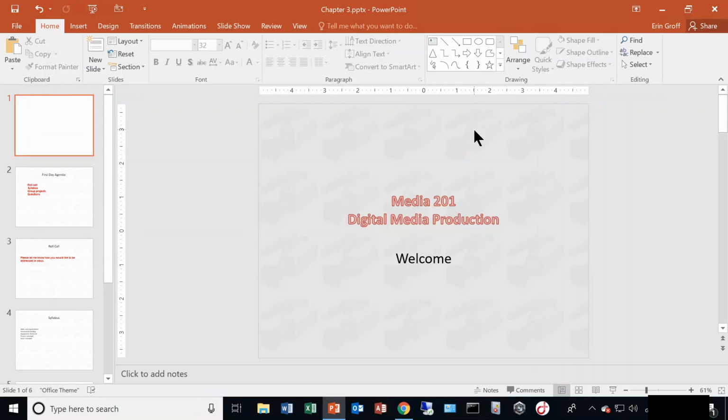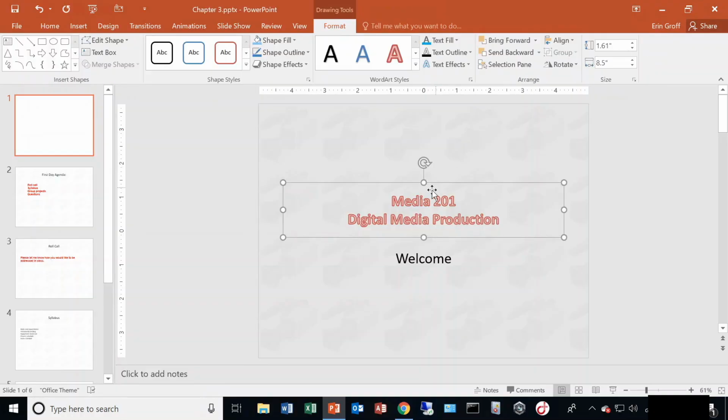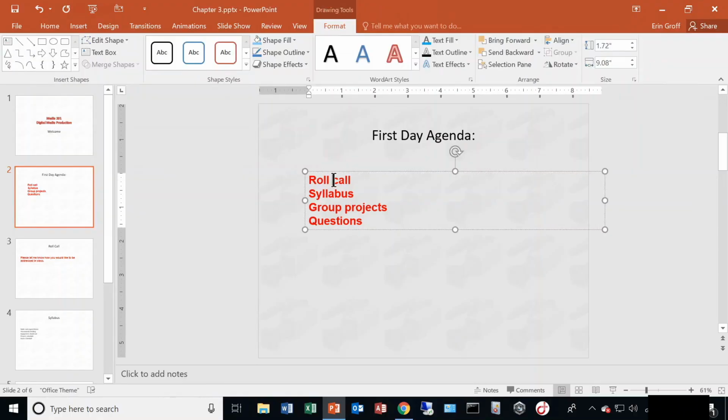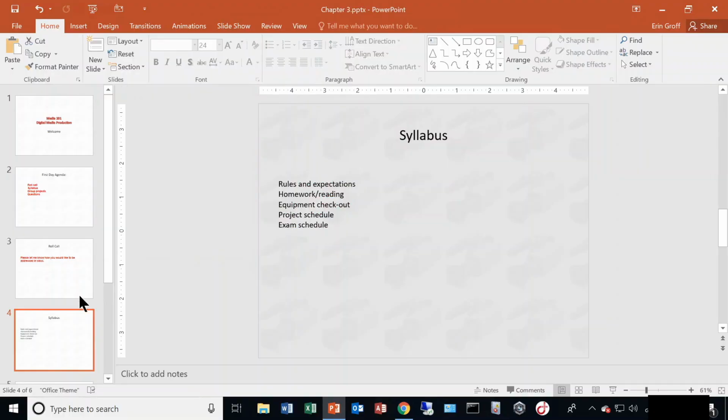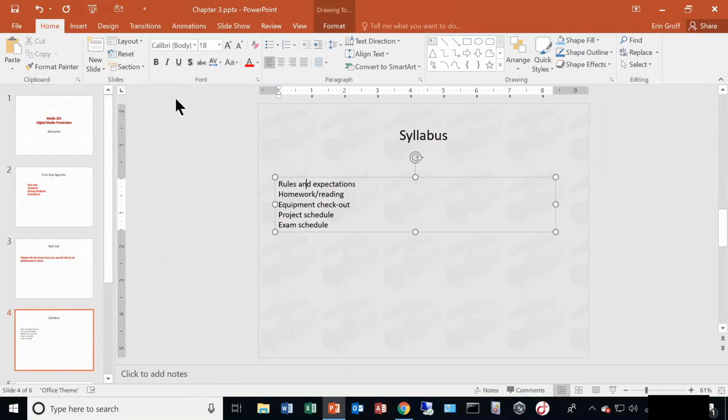Okay, and then real quick, our Replace Font option. The Replace Font option allows you to easily change all text of a particular font type to another font type throughout the entire presentation. So let me switch over here. I changed this font on this slide, remember, to Arial. That was part of my roll call change, and then I used my Format Painter to apply that to my other list here. But all the other text on my slides is in Calibri.